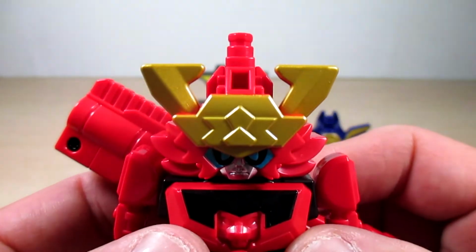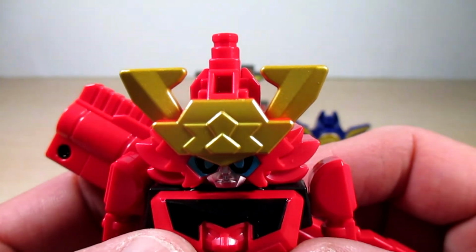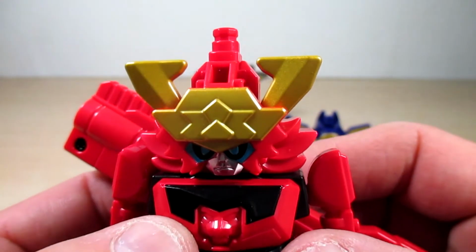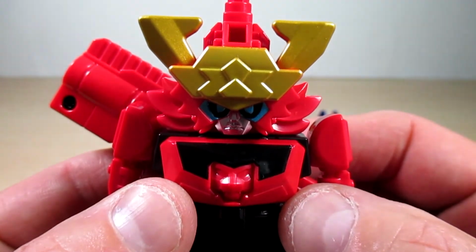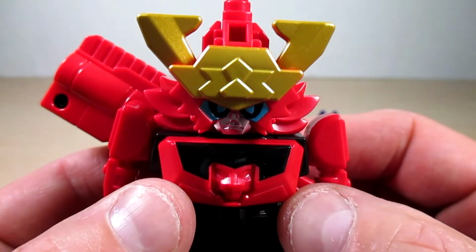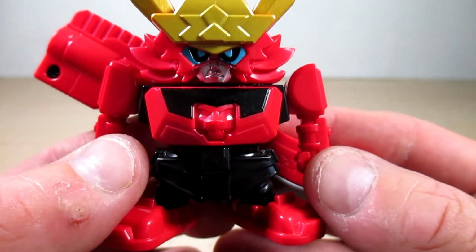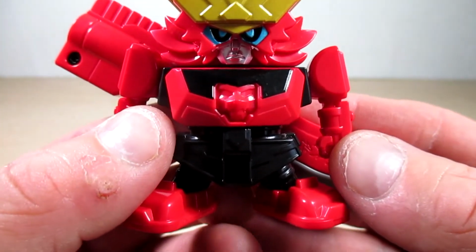Got some nice gold on the head crest there. Got the Shiba crest in gold above the eyes, which are in blue. And you can see we got some black on the chest. You can see Shishi Origami's head. And of course, we got more black on the torso and the legs in red there.